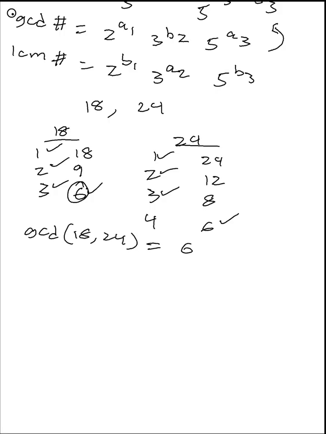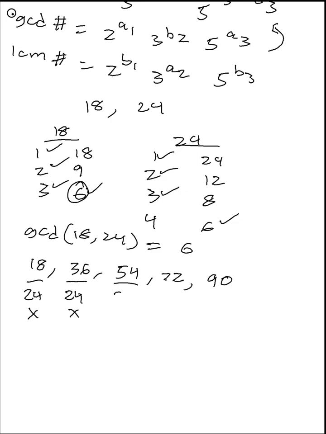Now let's try to do the LCM. So we're going to list out the multiples of 18. So let's write them: 18, 36, 54, then you have 72, then you have 90. So now let's check if 24 divides into each of them. So 18 divided by 24 doesn't work. 36 divided by 24 also doesn't work, unfortunately. 54 divided by 24 doesn't work. But 72 divided by 24 is equal to 3, and that works. So from this, you can see the LCM of 18 and 24 is equal to 72.